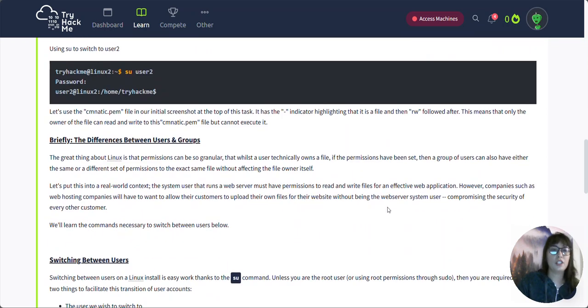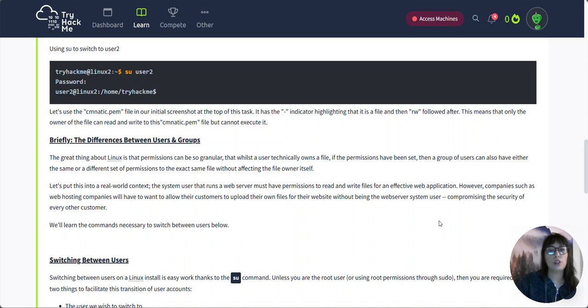Briefly, the differences between users and groups. The great thing about Linux is that permissions can be so granular that whilst a user technically owns a file, if the permissions have been set, then a group of users can also have either the same or a different set of permissions to the exact same file without affecting the file owner itself. Let's put this into real-world context.